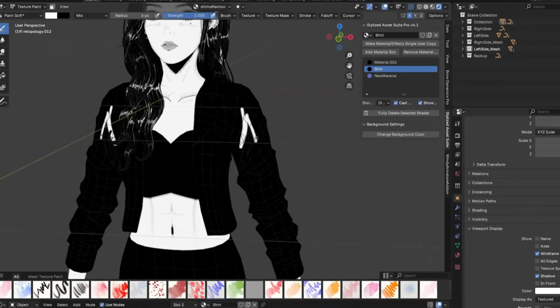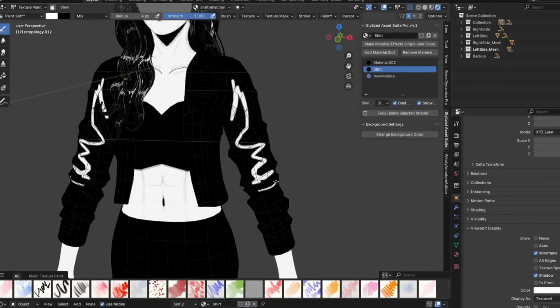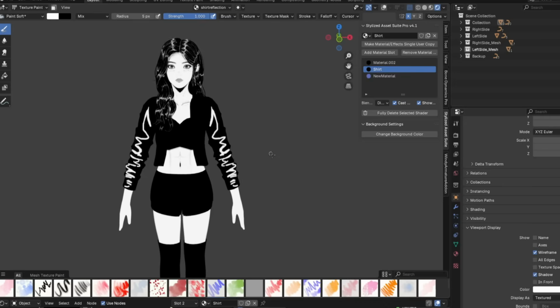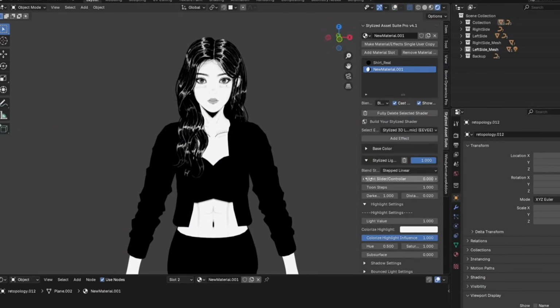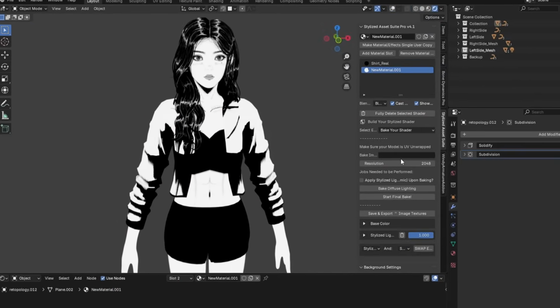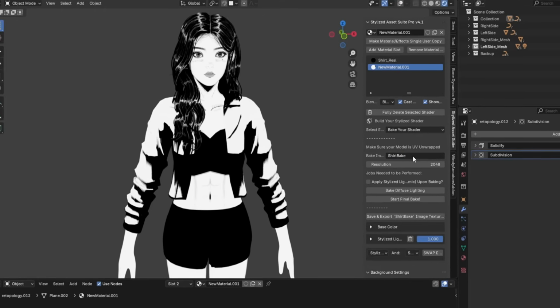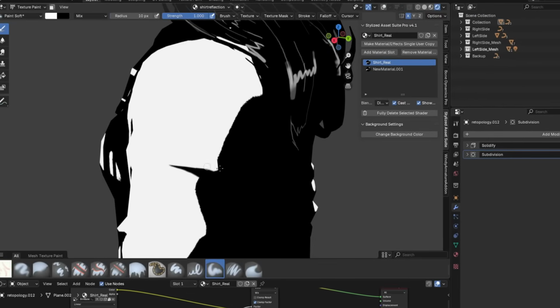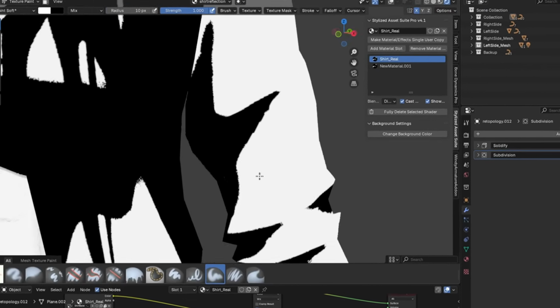See, initially I tried just freehand drawing in reflections on her shirt, but this was just flat out boring. So I decided on a different approach, which was to use the Stylized Asset Suite add-on to add some lighting to the model and literally just bake those shadows to a texture, which gives us a very easy way to get detail onto our clothing without doing much. And after that, I literally just texture painted to make the highlights or shadows look even more appealing and good.